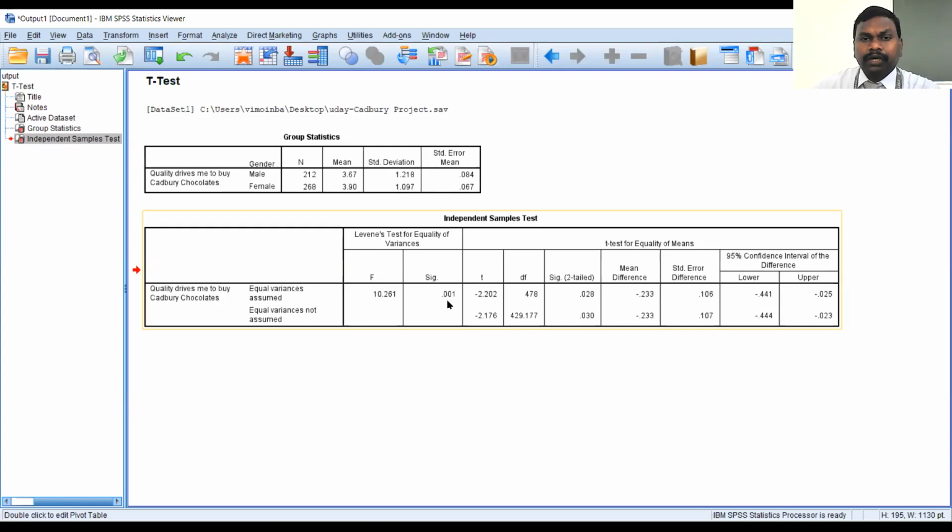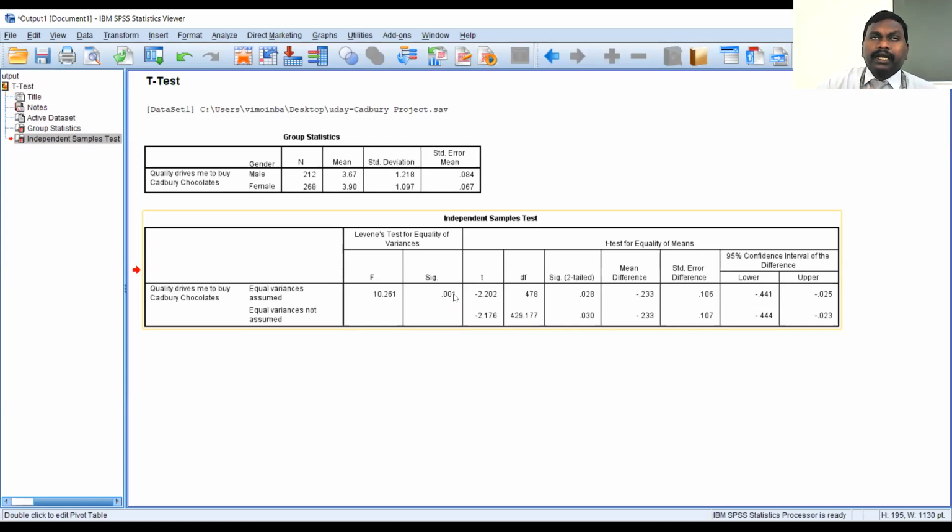When you look at the significance level, it is significant, because it is very much less than 0.05. What is this 0.05? It is the 5% level of significance. So for a 5% level of significance, it is significant. If it is significant, what does it mean? It means the variances are different. We always have a null hypothesis, which says there is no significant difference, meaning all things are equal. That is how we define the null hypothesis: no significant difference means all are the same.